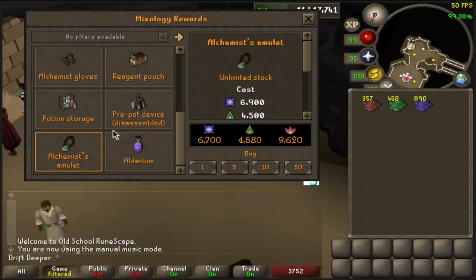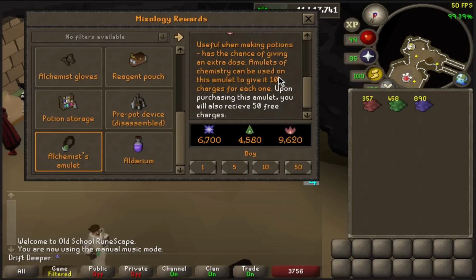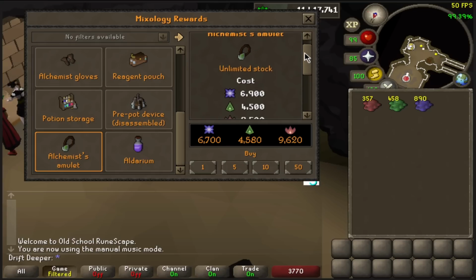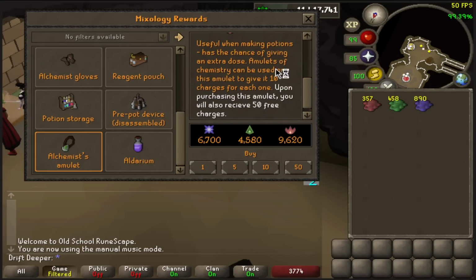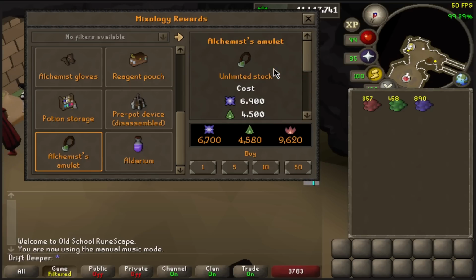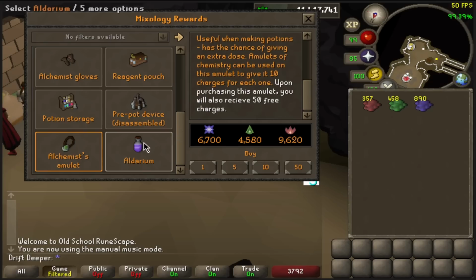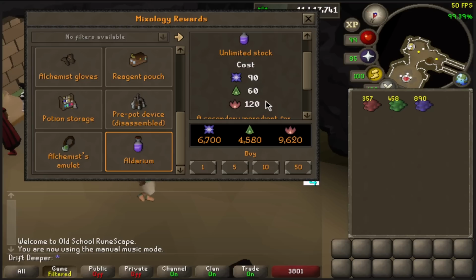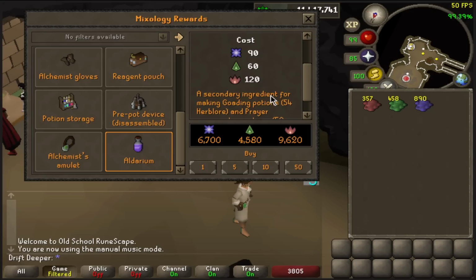And then we have the Alchemist Amulet, which is definitely decent. I think it has a buffed percentage rate compared to the normal Amulet of Chemistry, and you can store Amulets of Chemistry in this to give it more charges. So it's actually not that bad of an item, I think, for Irons to use to get some more potions out of their herbs when they're doing Herblore normally. And also the secondary is very expensive right now. You can maybe get like 20 to 30 of these per hour of doing this minigame, so that's also not great. And this is the only source where you can get Aldarium right now.